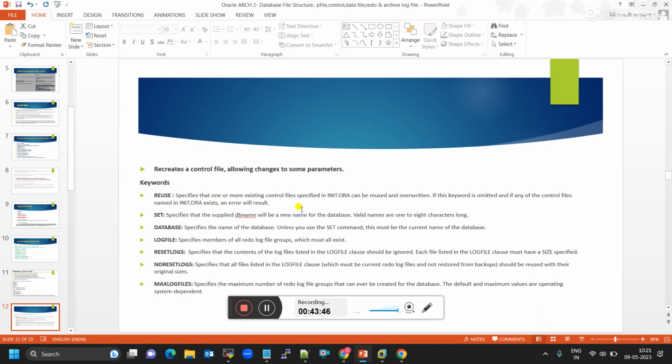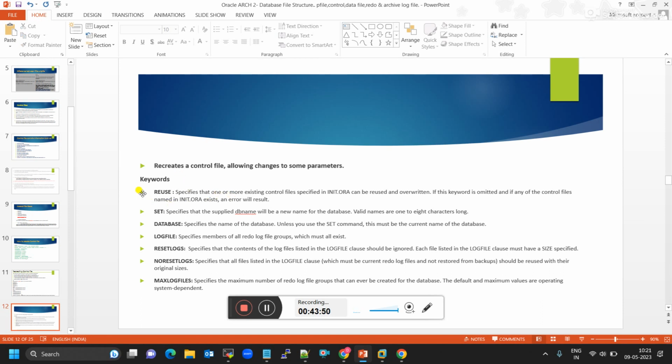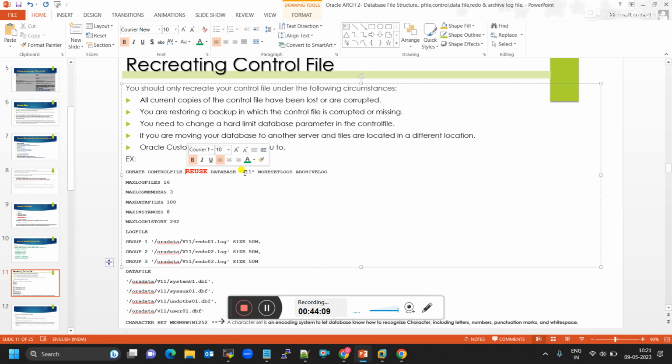That means while recreating a control file, if you miss the REUSE option and simply create it, then if the same name exists, say you are recreating a control file for the database v11, and you have one more copy in your parameter file with v11, then it will conflict with the other file with the database name v11, and it will throw an error like the file already exists. So to overcome those things, we have to use REUSE.